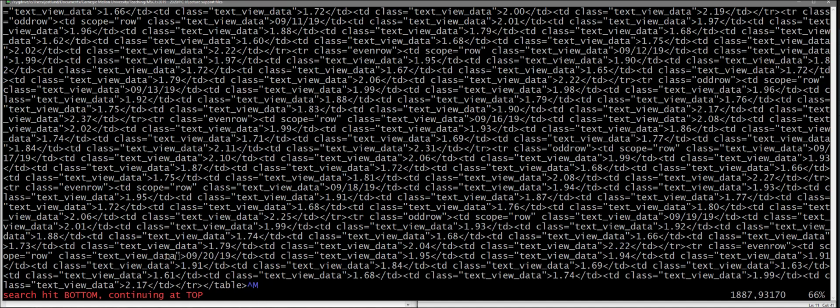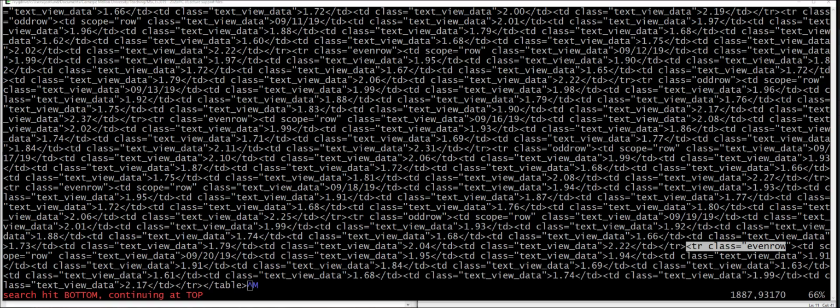So starting from there, if I go back, where is the beginning? Okay, so here is the beginning of the row that contains that. And that row is identified by left angle bracket tr space and then class even row.